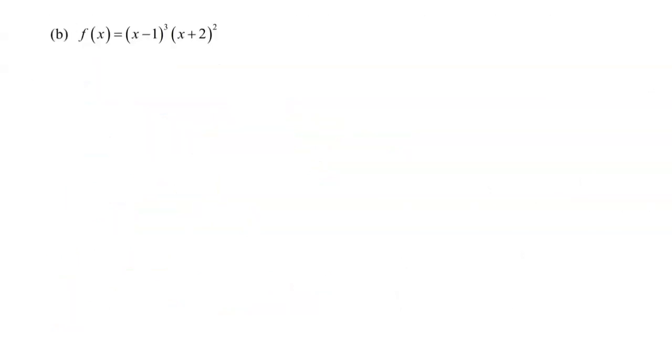Okay, in letter B, we want to do all the same things that we just did in letter A, just a different problem to give you some more practice. So first of all, what are the zeros? Well, take a look at that first factor and you get x is equal to 1. And hopefully you're catching on to the multiplicity being the exponent on that factor, multiplicity of 3, which of course is odd, which means that we are going to cross through the x-axis at that particular 0 like a cubic would, meaning it's going to flatten out just like I showed you on the previous example.